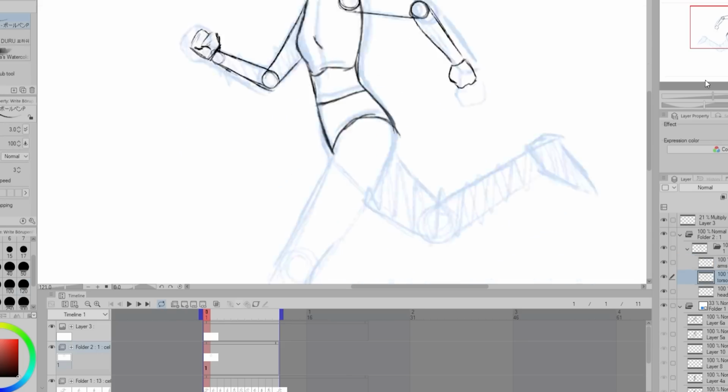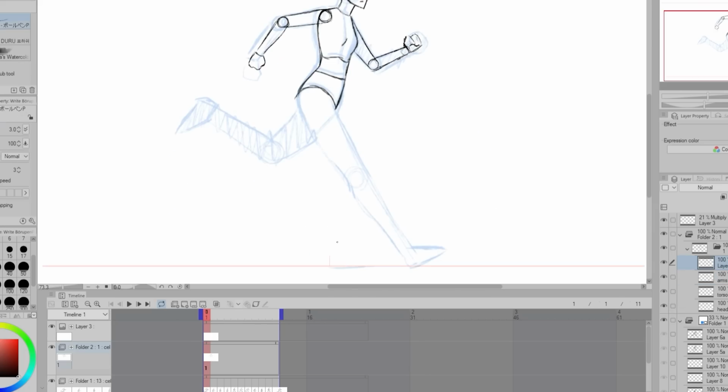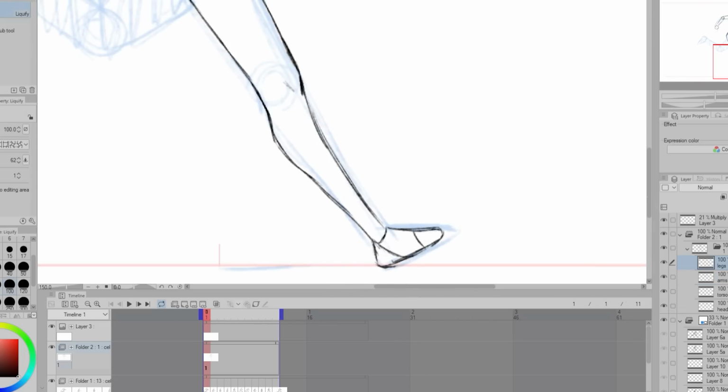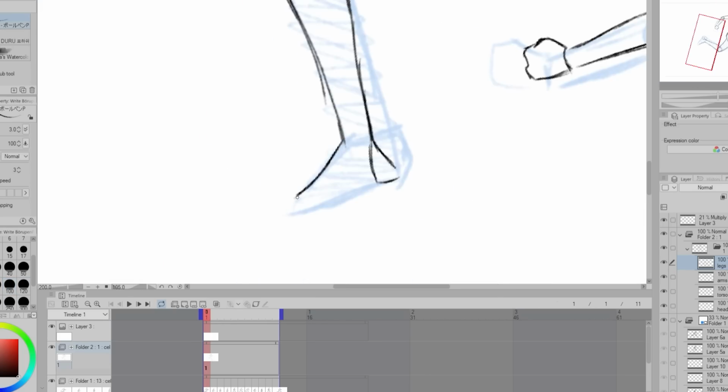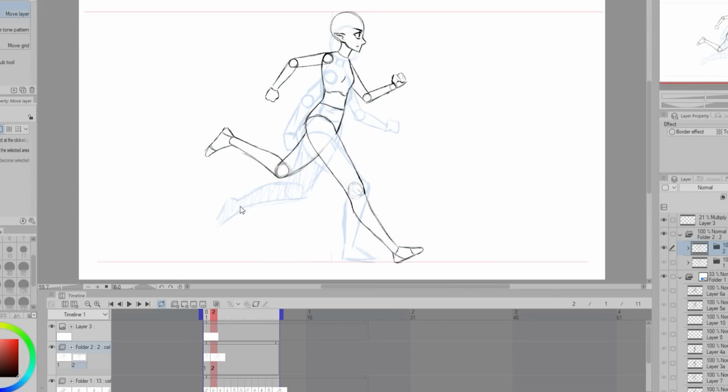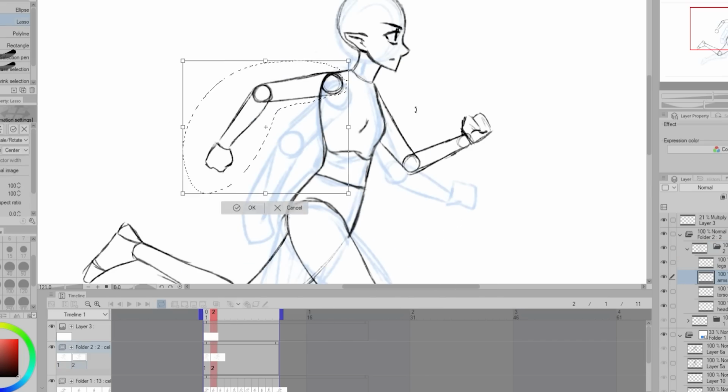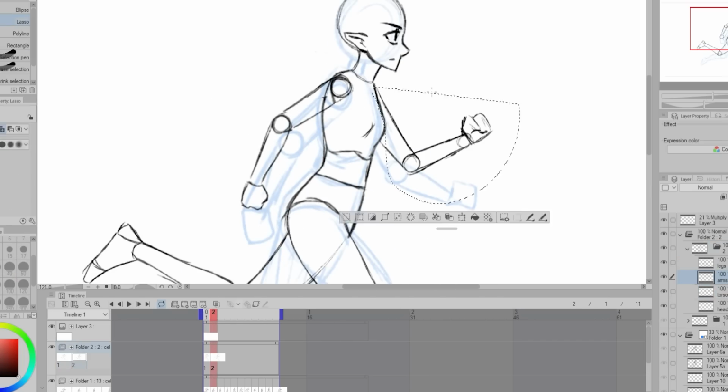I looked up some footage of people on treadmills since they are running in place, kind of like my animation. So yeah, I drew over my rough sketch and made a more cleaned up version that has more accurate proportions. Like with the hair, I plan to add the clothes later as a secondary animation. For now, I just wanted to focus on the body and its movement.